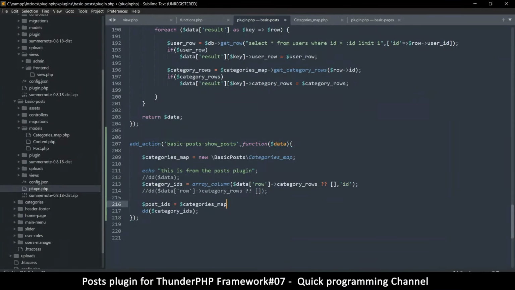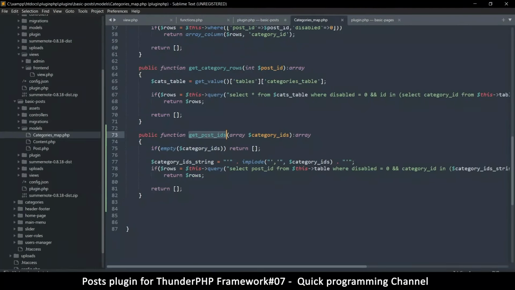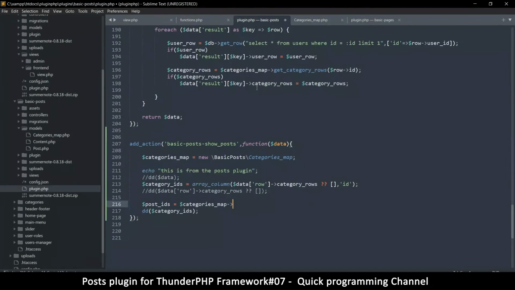So we say category map, and we created a function, get post IDs, in the categories map model. So from this, we can do this and then supply it with the IDs that we want, because it expects an array of IDs. And then now I want to see what I get in the post IDs, if anything at all.